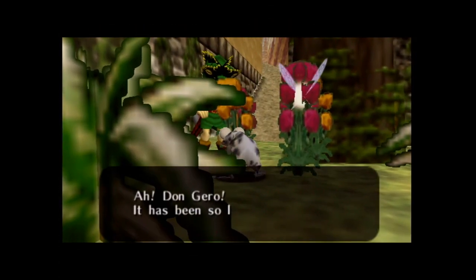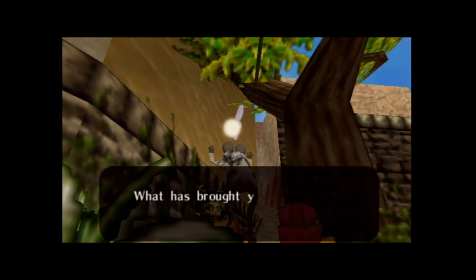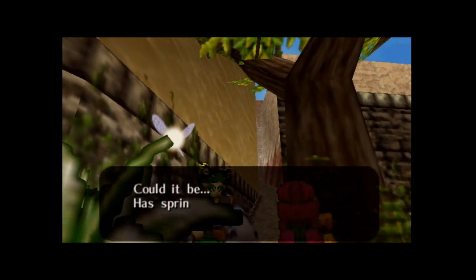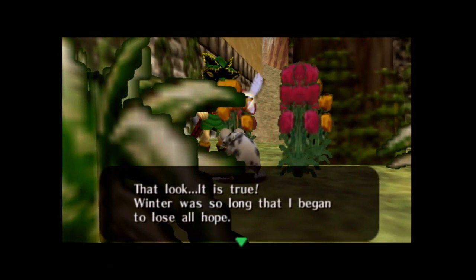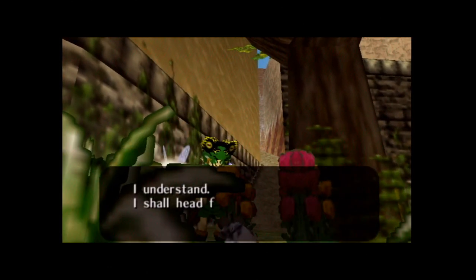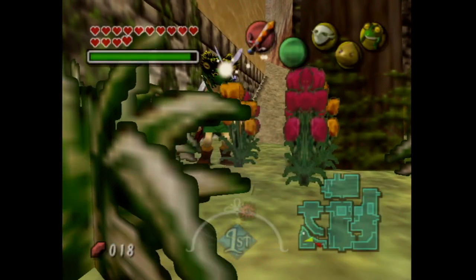Hello. Ah, Don Gero, it's been so long. What has brought you all this way? Could it be? Has spring finally come to the mountains? Then look, it is true! Winter was so long that I begin to lose all hope. I understand. I'll just head for the mountains immediately.